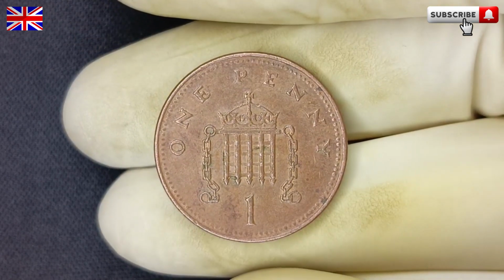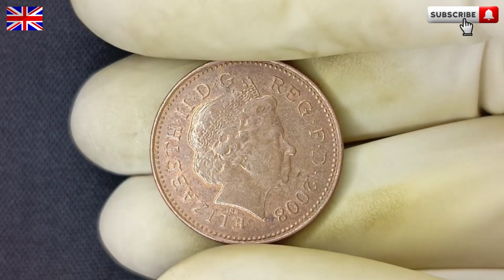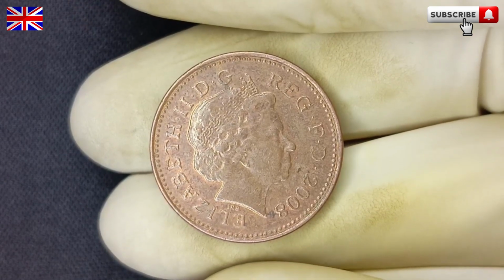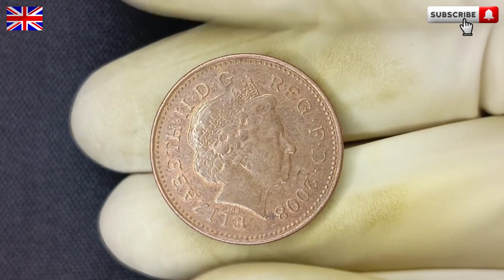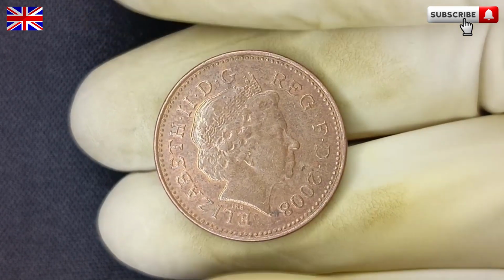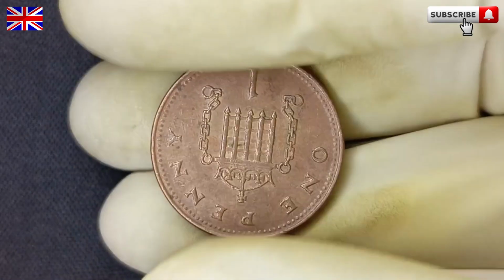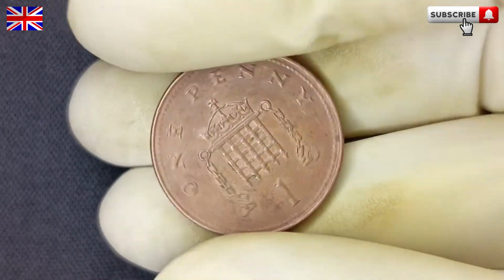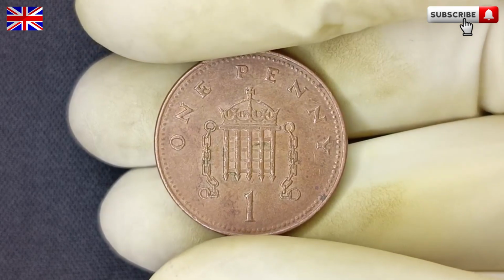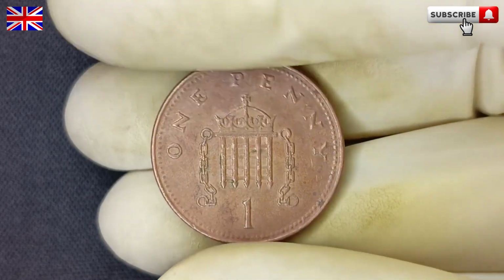The year marked the first major redesign of the reverse of UK coinage since decimalization itself. The Royal Mint introduced a bold and unprecedented design, a series of coins that, when placed together, would form the Royal Shield of Arms. This new concept was modern, innovative, and rich in symbolism. The one penny coin was no exception. It now bore a section of the lower left quadrant of the shield, showing a part of the third and fourth quarters of the full design, which represented England and Ireland.